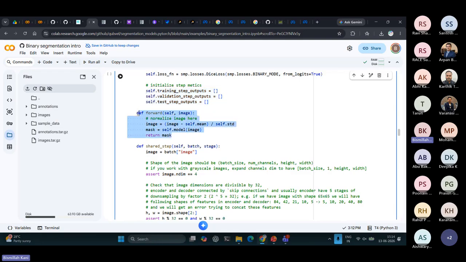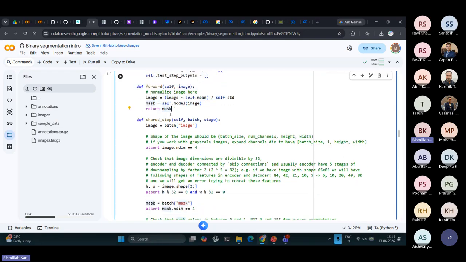And then we define the forward function. In this forward function, we do some image normalization or pre-processing. Then we take the normalized image and pass it into the segmentation model, and that model will return a mask.